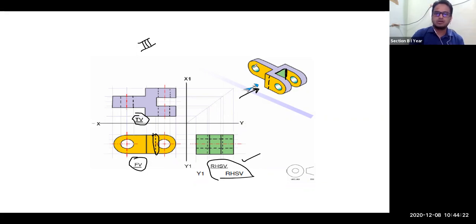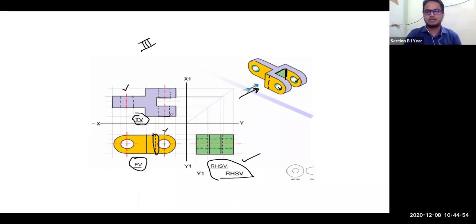There is one hole, so this hole is represented over here, and you have two holes at this location, hole number 1 and hole number 2. They are overlapping, so here only one circle you are able to see. But in the top view you can see that there is not only one hole, there are two holes, but they are at different faces. So this is your face number 1, suppose, and this is your face number 2.